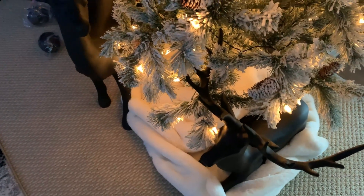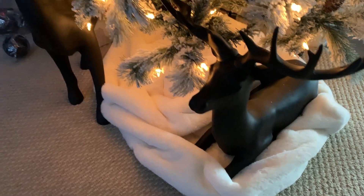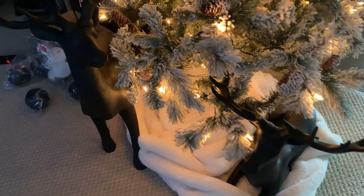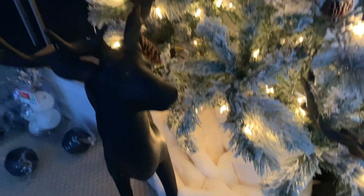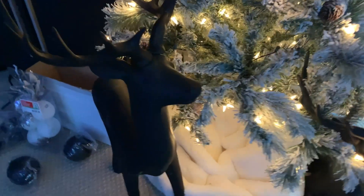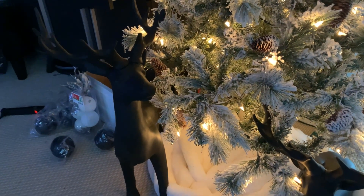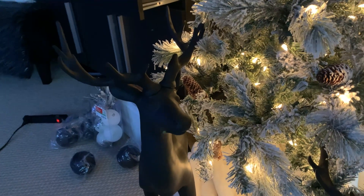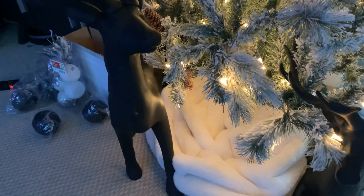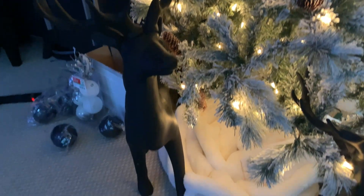I also wanted to share with you these beautiful deer that I picked up from Kirkland's. I showed you these in a quick short. Backstory: I had to travel far and wide to pick these up from two different stores. These little babies are the star of the show along with the tree. I picked up the taller one — these were $149 at Kirkland's, and I was trying to wait for them to go on sale. They sold out online, but I was able to travel to a local Kirkland's and pick them up for $112 after they went on sale.